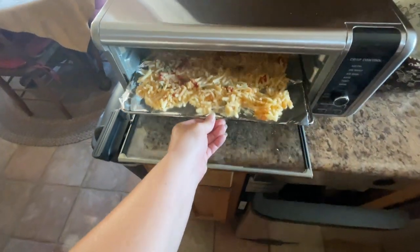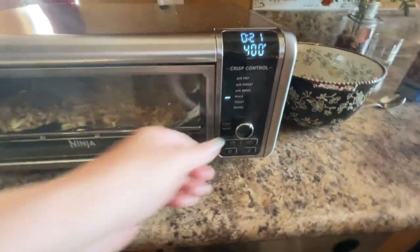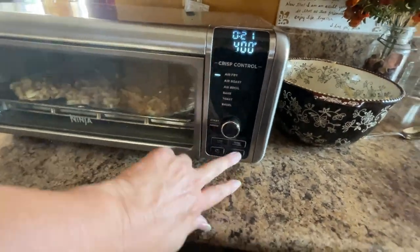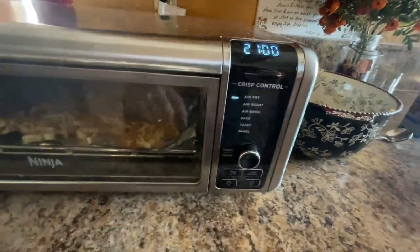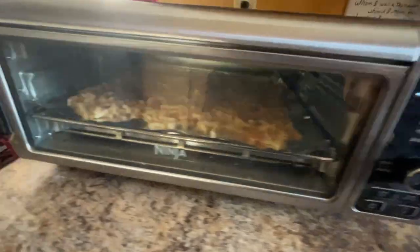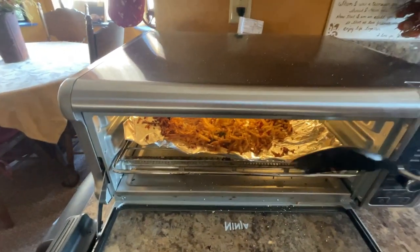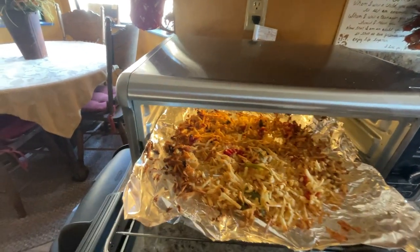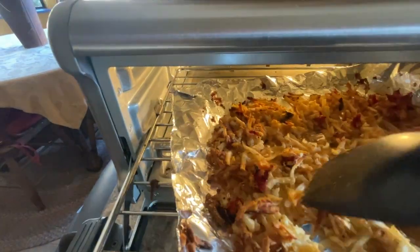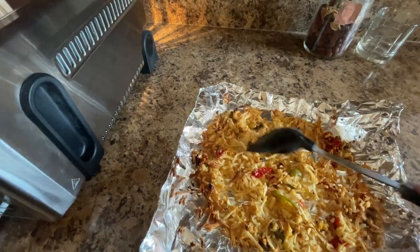And I put it down to 360 just because usually it burns and I don't love burnt hash browns. And then I just did it for 5 minutes. After 5 minutes, I checked it and it wasn't done at all. So I stirred it around and did another 5 minutes and then came back again and it still wasn't done. So it was a total of 18 minutes. So I'd say you could probably do 9 minutes, stir it around, and then 9 more minutes and it would be just right. So the edges are a little bit more brown, which is great because then you'll get some parts a little bit softer and some parts a little bit more crunchy.